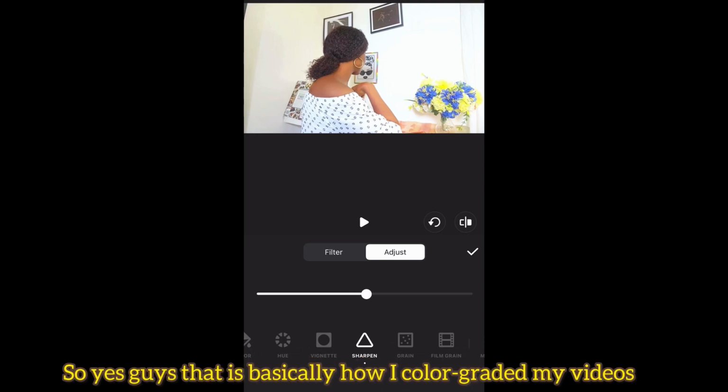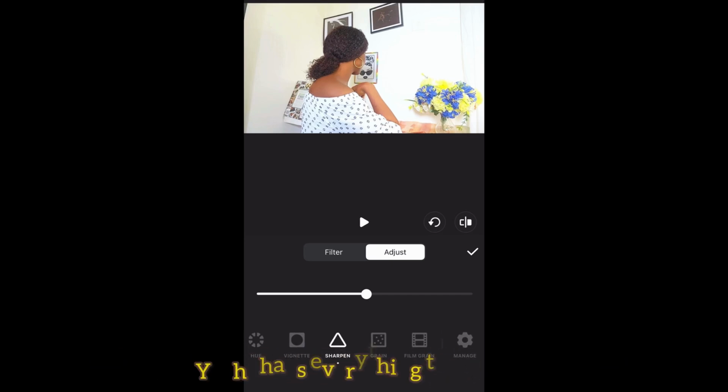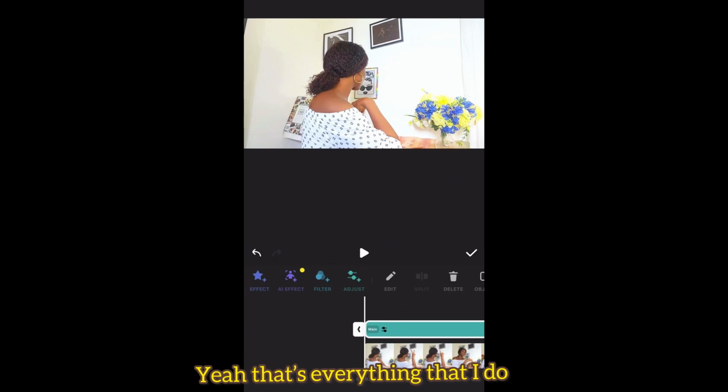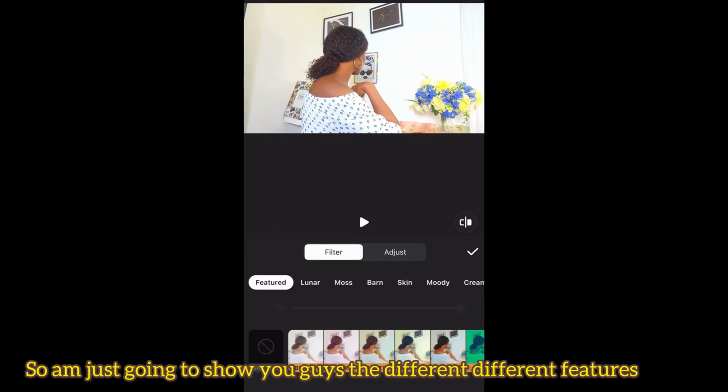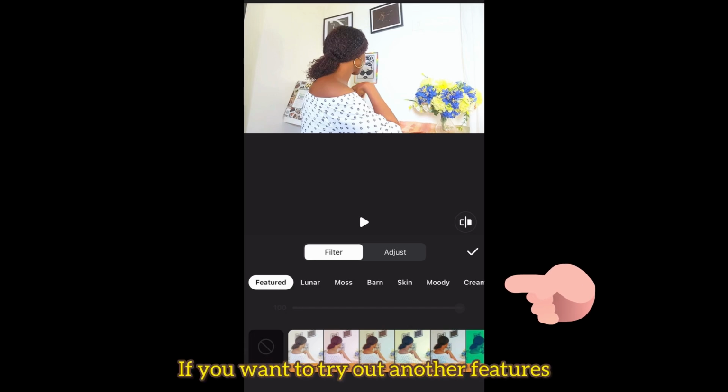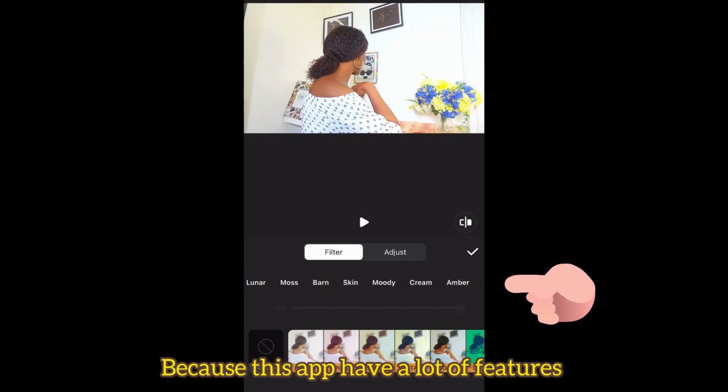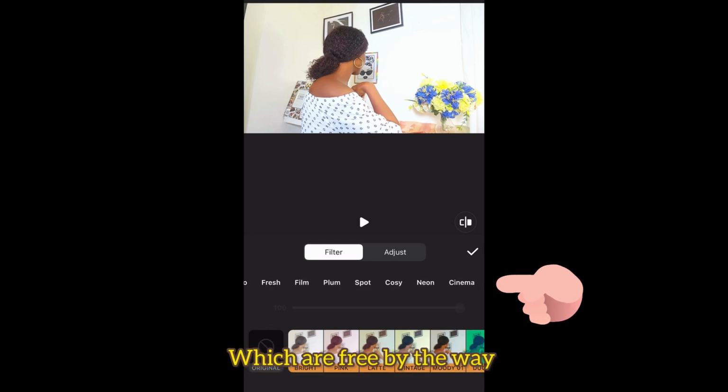So yes guys, that is basically how I color graded my videos. Yeah, that is everything that I do. So I'm just going to show you guys the different features if you want to try out other features, because this app has a lot of features which are free, by the way.